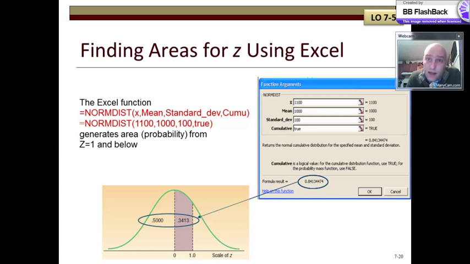If we didn't want to use the table, we could use Excel. And there's a couple of different Excel functions. This one here is normdist. I also believe normsdist might also work, or norm.dist. There's a few different functions. They all basically have the same arguments, which is I need an x value, I need a mean, and I need a standard deviation. In some circumstances, you might find a cumulative property, or you just find a not cumulative. I forget what term Excel calls it. They have different terms. But generally speaking, you want to do a cumulative anyway because you're looking for areas. So that's how Excel does it.